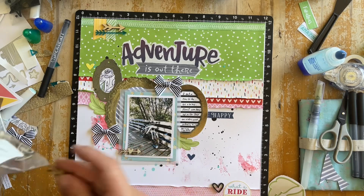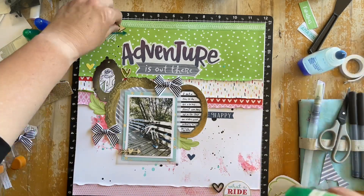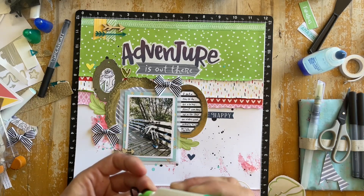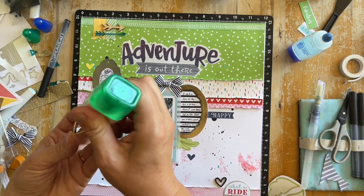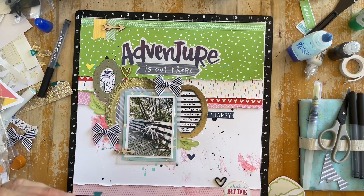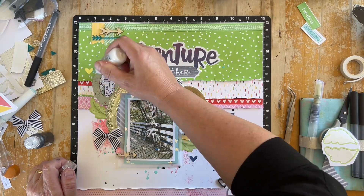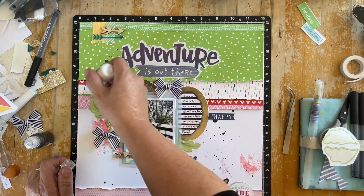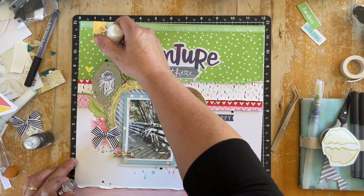That's most of the embellishments. There's another wooden arrow tucked down onto the photo, which is a nice finishing effect. I add some white gems — older ones with a bit of gold fleck through them, which were really cool — tucking one at the top of the picture frame and one at the bottom. I've also found some wooden hearts and I'm sticking those on, along with a black heart tucked down the bottom. There ends up being a line of hearts running through the page — yellow, then wooden, then blue, then the black one near a sticker at the bottom.